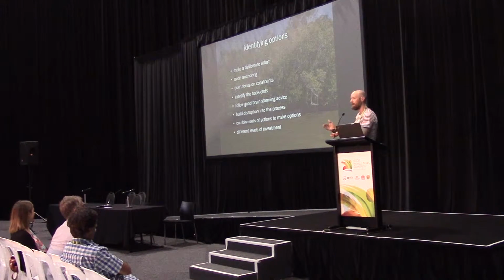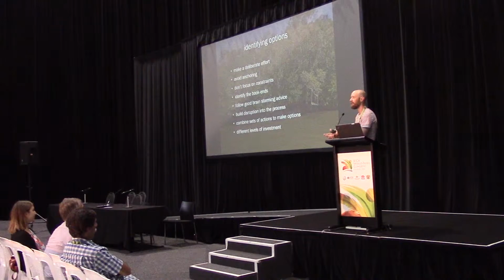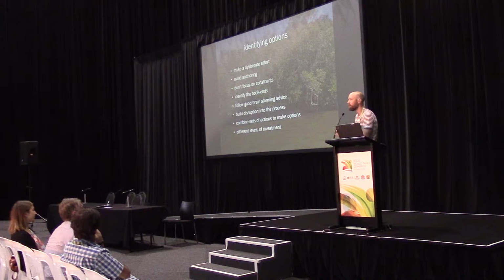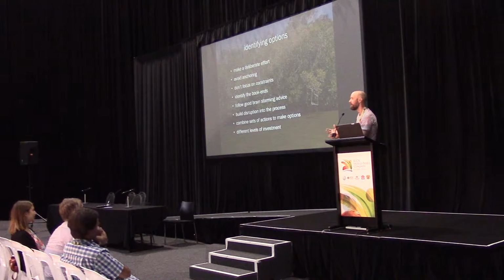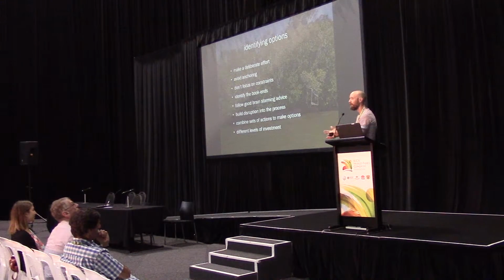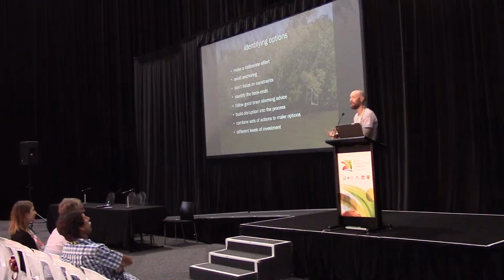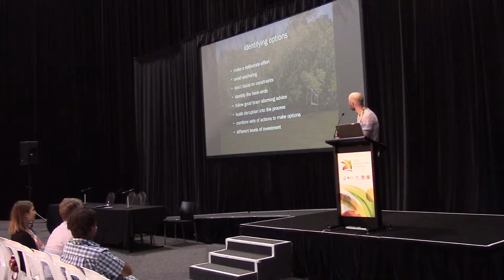Identify the bookends. What I mean by this is, what is a fabulous, incredible solution, even if you think it's completely unrealistic? That can give you a kind of nugget of an option there. In the Noosa case, we were talking about what would be the best possible situation for fish abundance and biodiversity. Well, one of them would be to get rid of all commercial and recreational fishing. Now, that's highly unrealistic, but it formed a nugget of some solutions about zoning and about management of those industries. And the same with the negative stuff. You could think, what would be a really dreadful solution? Often that could be the spark for a good option too.